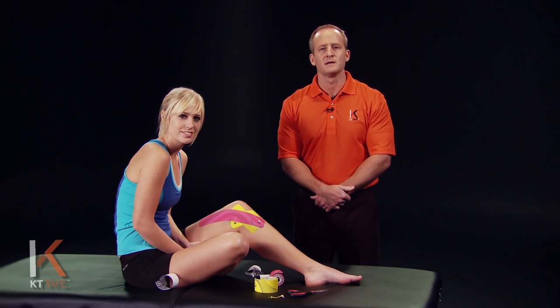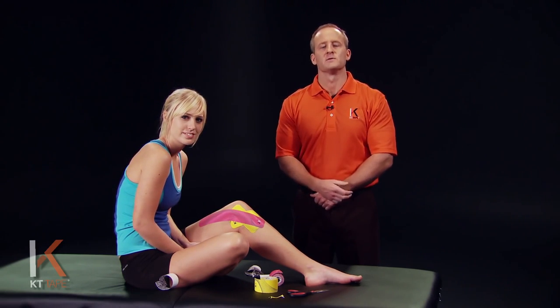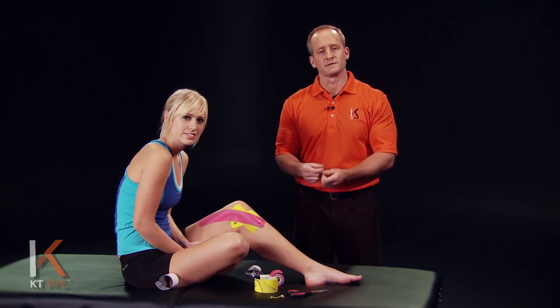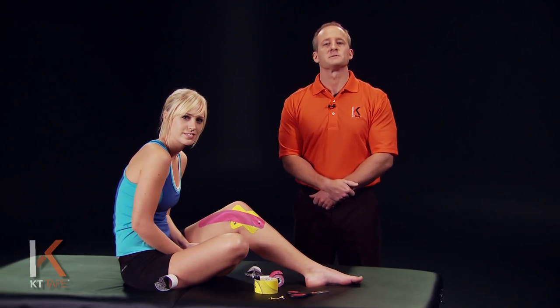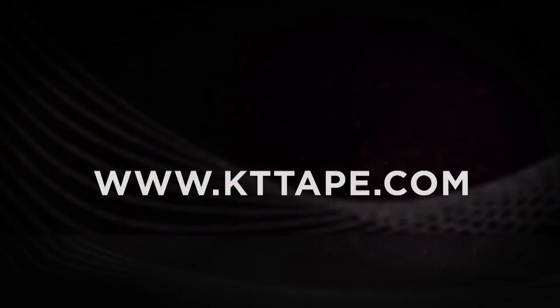Some helpful tips before applying this are to clean the skin very well, remove any oils or lotions you may have on, trim excessive hair in the area, and take care when putting clothing on or off so the tape doesn't roll. Complementary treatments include rest, ice, massage, light progressive stretching, and foam rolling. Please seek care if you have increased pain, swelling, bruising, or difficulty walking. For more information, see our website at kttape.com.